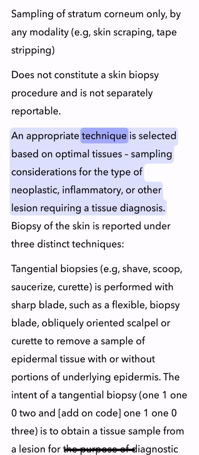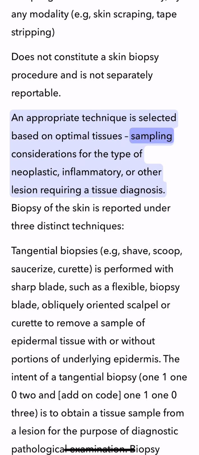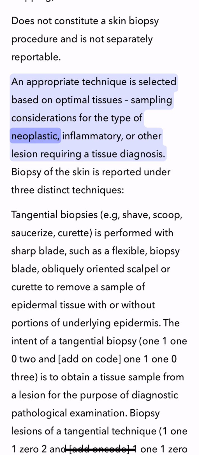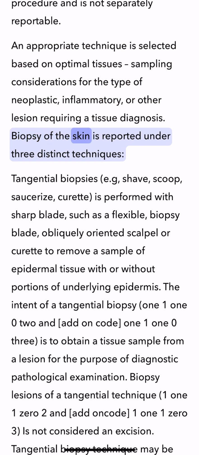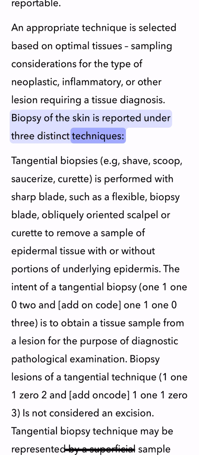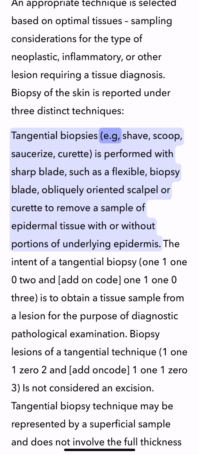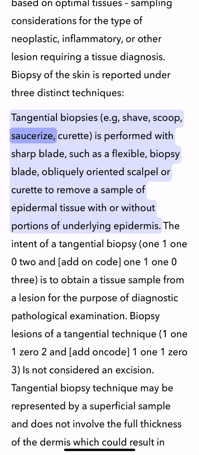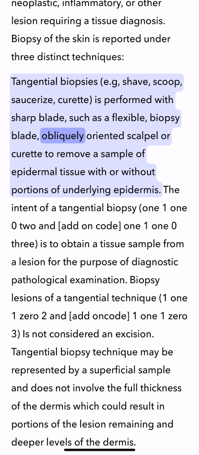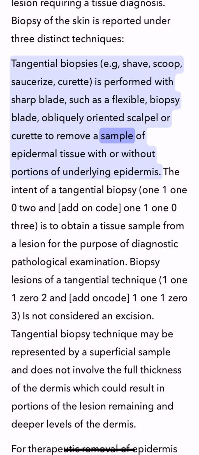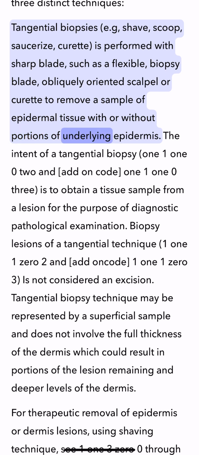An appropriate technique is selected based on optimal tissue sampling considerations for the type of neoplastic, inflammatory, or other lesion requiring a tissue diagnosis. Biopsy of the skin is reported under 3 distinct techniques. Tangential biopsies, for example, shave, scoop, saucerize, curette, are performed with a sharp blade, such as a flexible biopsy blade, obliquely oriented scalpel or curette, to remove a sample of epidermal tissue with or without portions of underlying dermis.